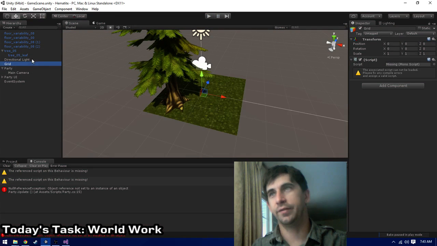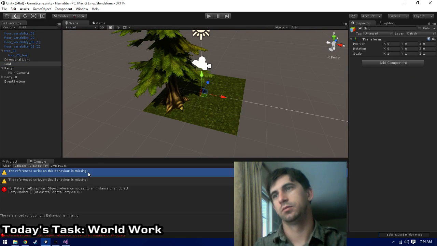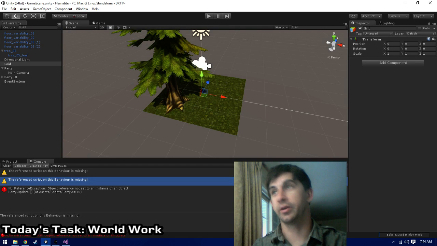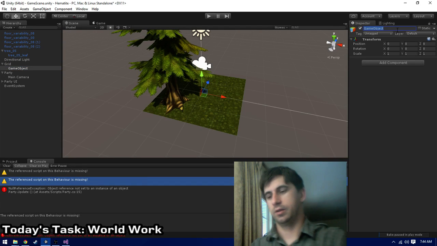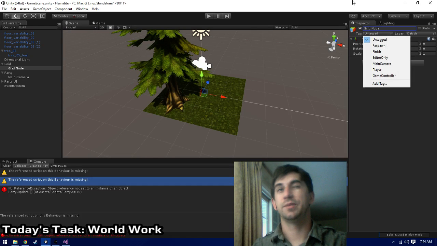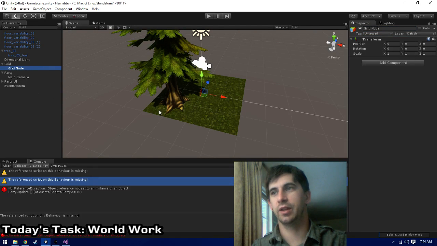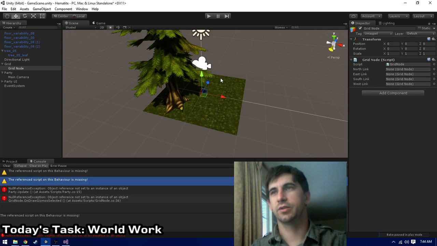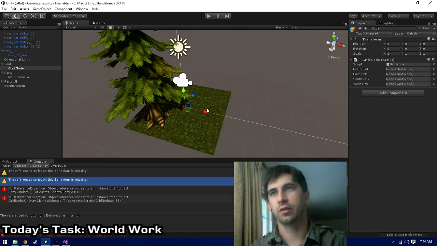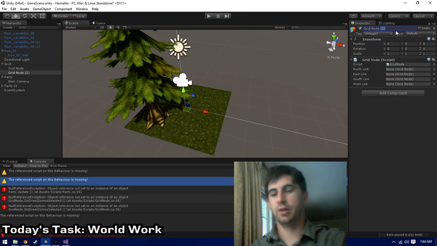Oh, I guess the other obvious stupid thing here is that I actually need to make the grid nodes that I want. So for example, let's just say I'm going to have a grid node. I'm tempted to start tagging some of these too, just to make sure that they don't have anything silly attached to them, but I don't care quite that much. Alright, so we have a grid node here. I'm going to put another one down.